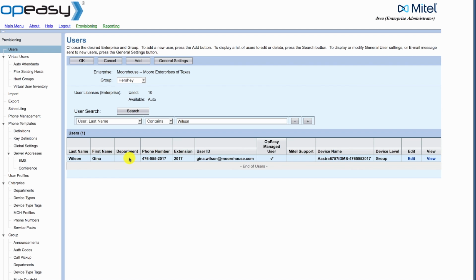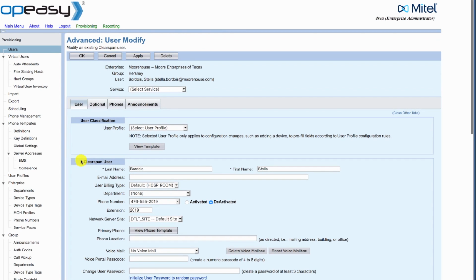For a Polycom phone, we're going to search on a different user that happens to use a Polycom phone as his primary device. And to edit the user, we'll click the Edit link on the far right-hand side. And we click on the Phones tab.